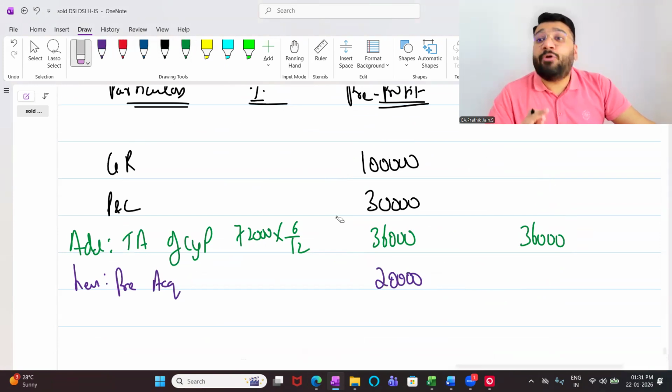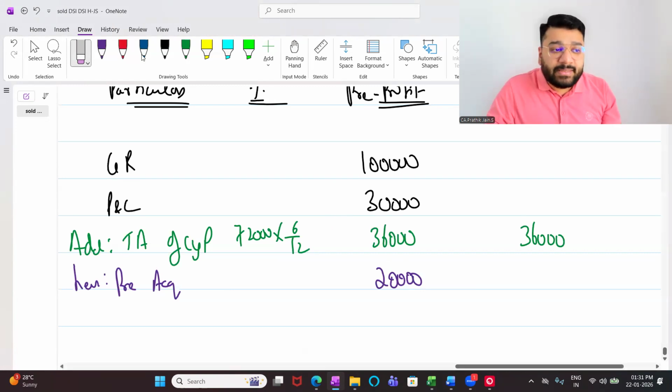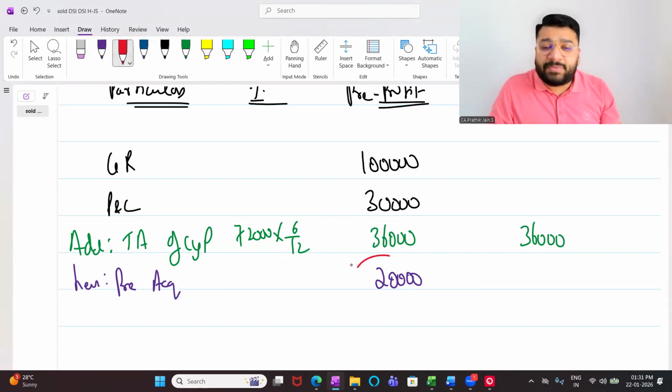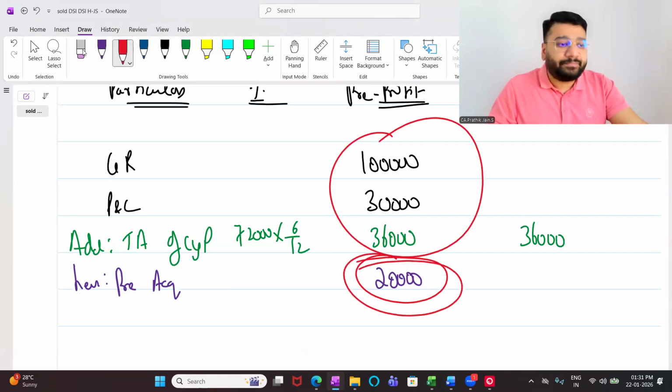No, because this is the subsidiary's AOP. So I want the entire dividend to be subtracted. I'll multiply by the percentage when I do working note number 2, when I calculate the pre-acquisition dividend to be subtracted. Here I'll take the full 100% dividend value. This 20,000 represents the total dividend paid by the subsidiary company, from the total profit.